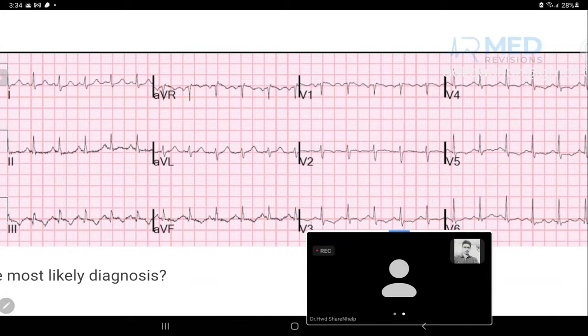When you do see a P wave, then you need to see the PR interval, right? Why do we look at P waves? When we're looking at P waves, we're trying to find out two things, because we're going for diseases in ECG. We're trying to sync with diseases in ECG.